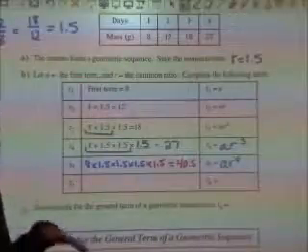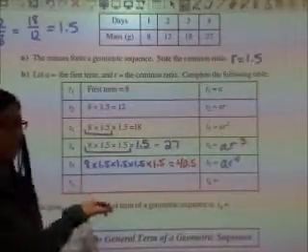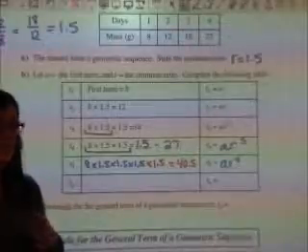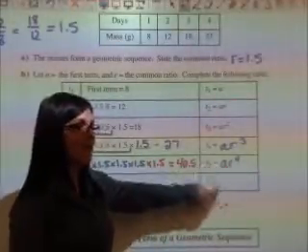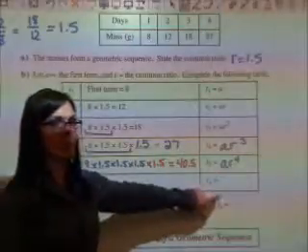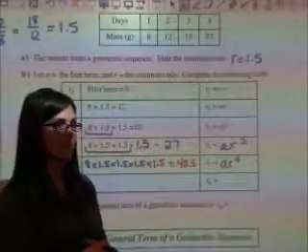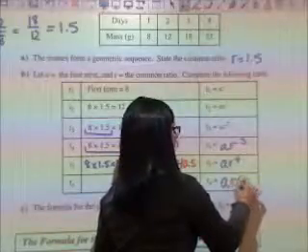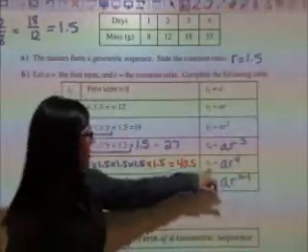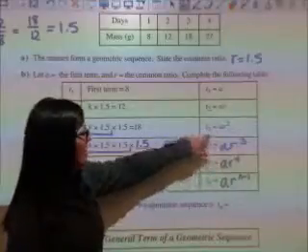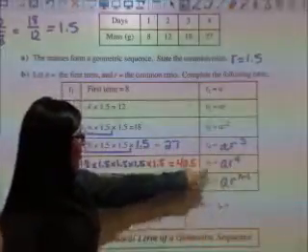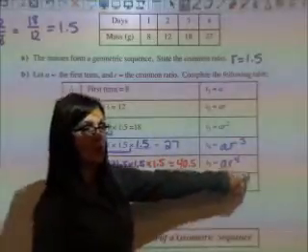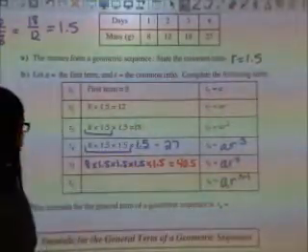So if I had the nth term, meaning it could be the 10th term, the 20th term, or the 75th term, how would I use A's and R's to find out what the term number would be? N minus 1 is always 1 less than the term number. So the third term was R squared. The 5th term was R to the power of 4. So the nth term would be R to the power of n minus 1.